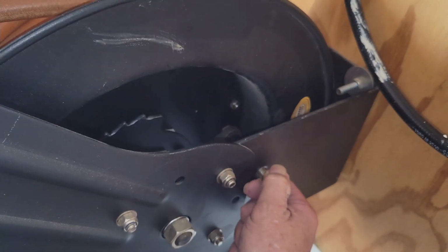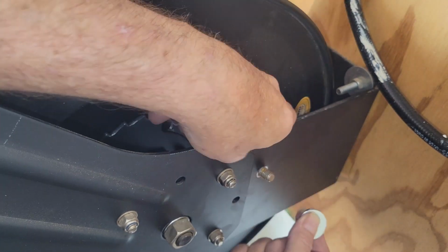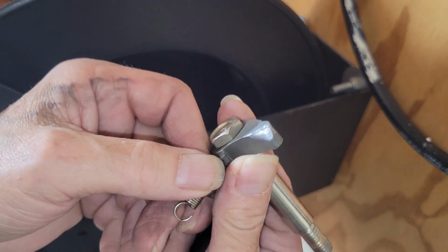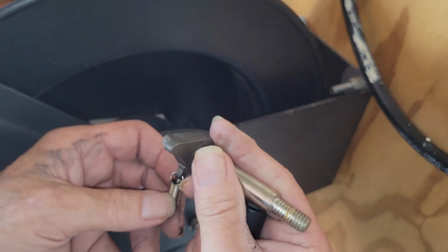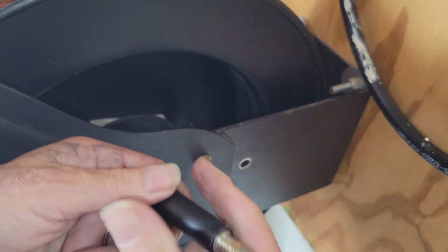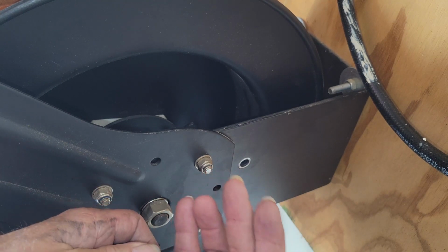And this is pretty easy. We're going to go on the other side and add a couple of washers, which will extend its reach into the machine. Okay, now that we have it apart, you can see that little tooth has taken quite a bit of beating over the years. So our choices are replace it or make it work. I love the idea of making it work, so that's what we're going to do.